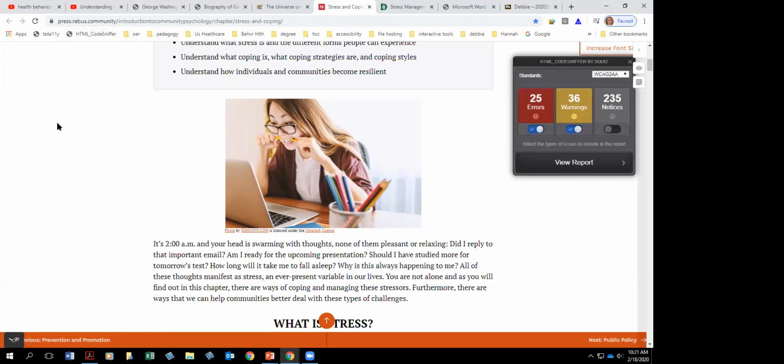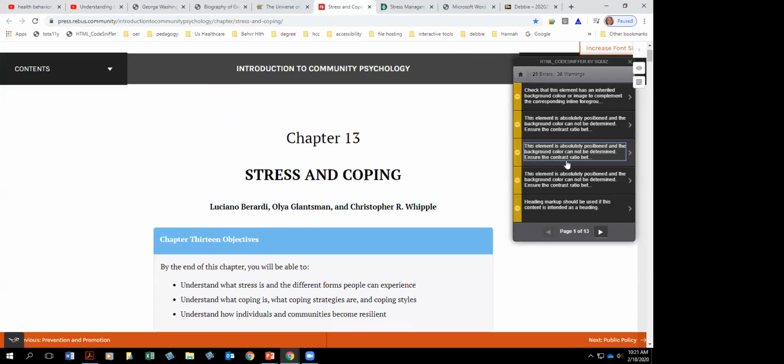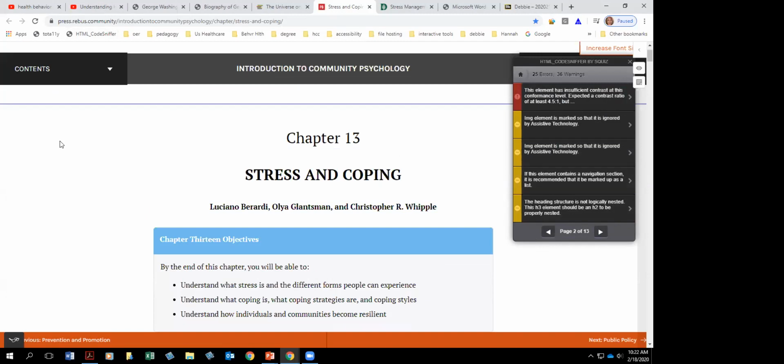And you can see when it runs, there's 25 errors on this page. And again, if you just want to know what those errors are, you can, if you wish, view the report. But again, as you're looking through it, do I know what has insufficient contrast? Maybe I do, but again, there's not much that I can do about it. This website belongs to this particular company, organization, and I can't really change things.